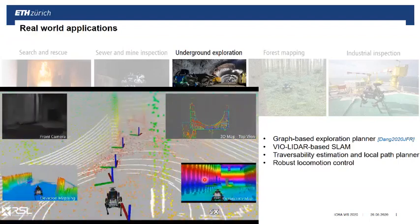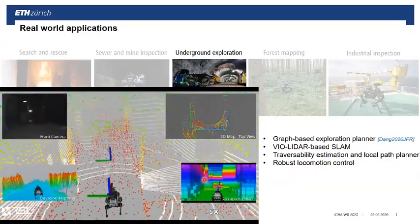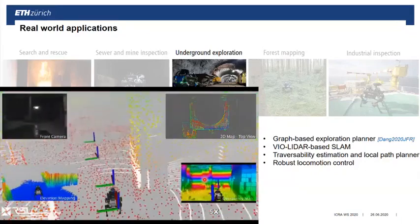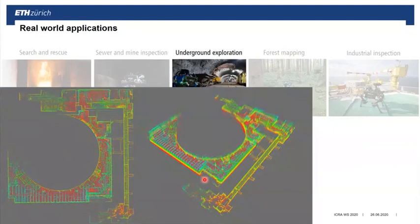And then lastly, a robust locomotion controller, which in that case was this learned locomotion controller that I showed you before. This mission that we were doing here typically lasted all in all 1 hour. One robot of us was usually about 30 minutes on the run. In this time, we were covering an area like this, a couple of hundred meters of distance, so a long tunnel at the entrance, going around the building, around the reactor building, exploring all of that autonomously. We had some issues with artifact reporting, but the exploration navigation was pretty okay.